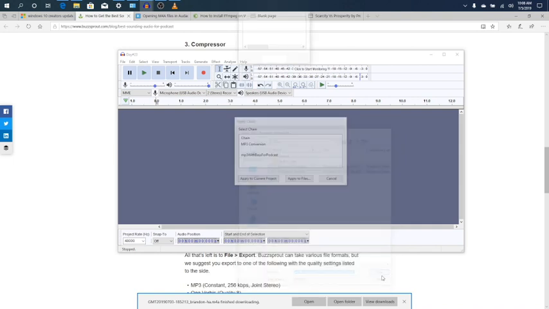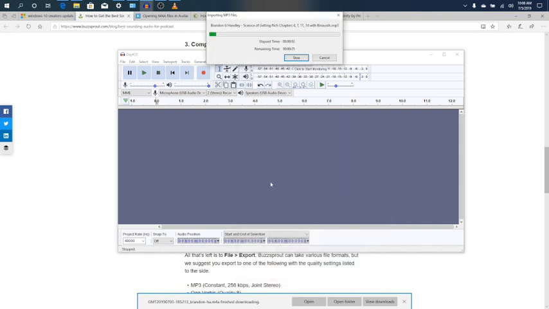So anyways, say open, and it just gets to work. And I'm going to stop it here, but basically these changes are going to apply to the files in there. And then whatever directory you selected these files from, Audacity is going to create a folder called clean, and all the files will be in there.